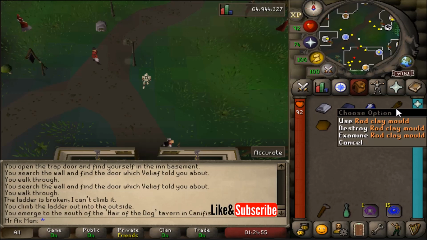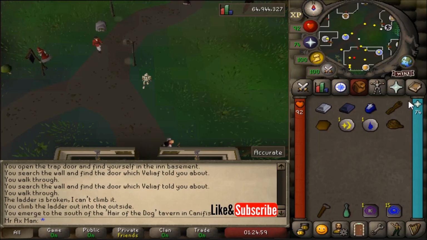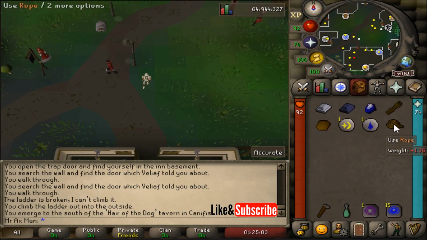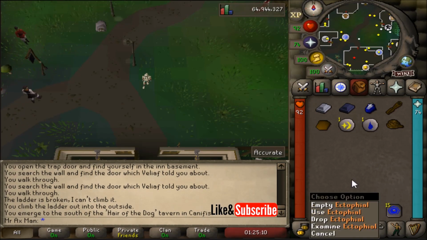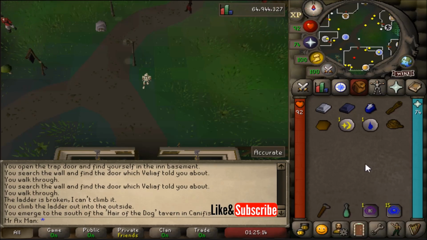mold, and if you don't have this anymore, I'll show you how to make it. One cosmic rune, one water rune, so you can cast level 1 enchant, which requires 7 magic, one rope, and a teleport to a furnace. I'll be using the Port Phasmatys furnace, and teleports back to Canifis, such as a Kharyrll teleport if you have one.